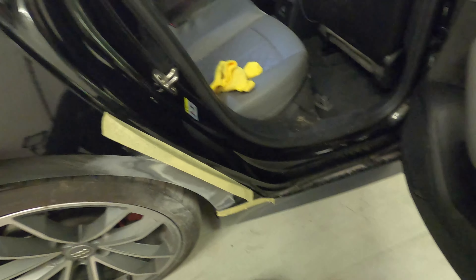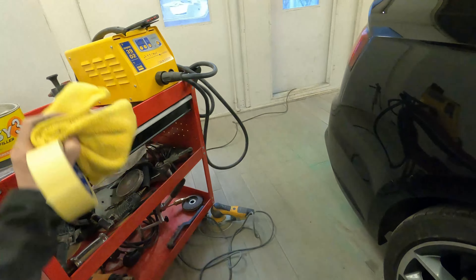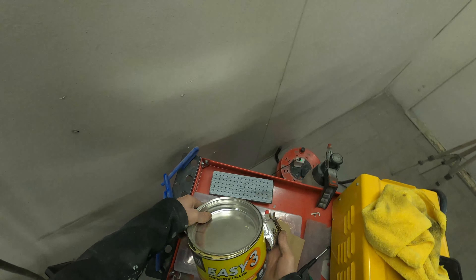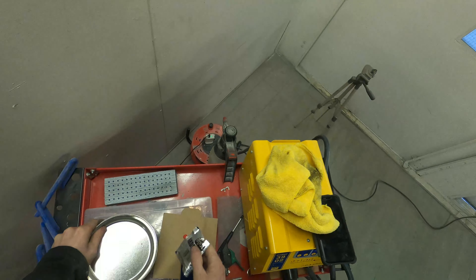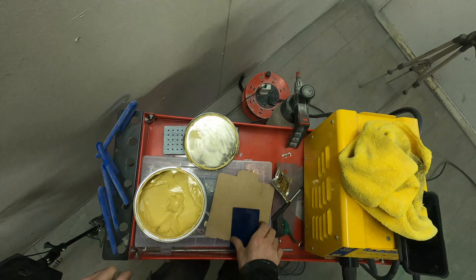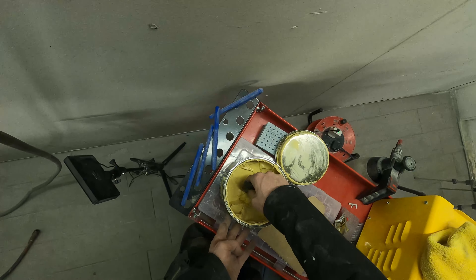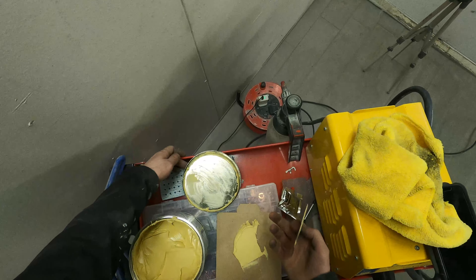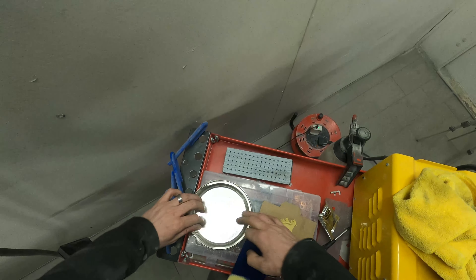One little tip when doing filler work on the edge of a wheel arch: just put a little bit of masking tape along the very edge of your arch. What I don't want is to get filler inside that door edge, so I'll just put a little bit of tape in there and back-mask it off. That will stop the filler from creeping inside the door jamb and leave me with a nice clean edge when we're done.